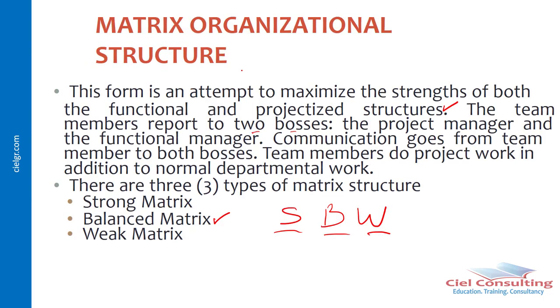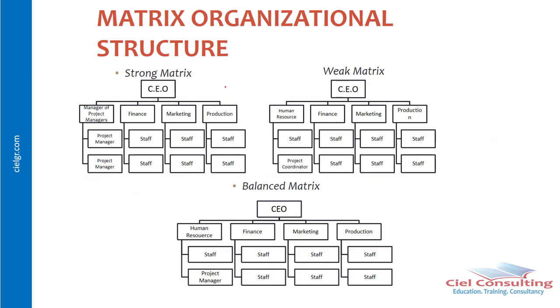So here we took a look at the matrix organizational structure. Notice that we mentioned that the matrix organizational structure is further broken down into the strong, the weak, as well as the balanced matrix. So this is a strong matrix. You can see in a strong matrix, you have a department or a unit dedicated to a project, and you also have a situation where projects are headed by project managers. This is a weak matrix. You can see in a weak matrix, we have a project coordinator who still works within a particular unit in the organization and reports to the functional manager.